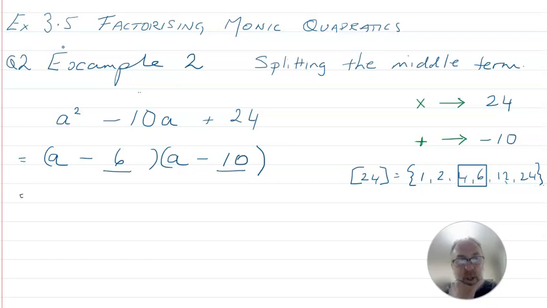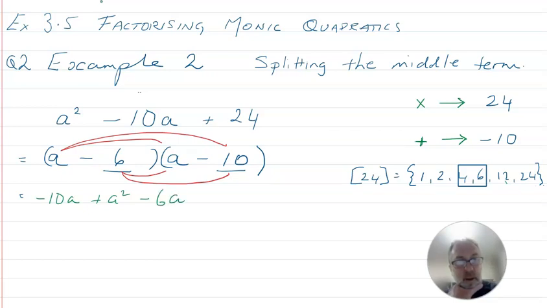Now, remember to check. I'll just pause it while I draw it. So following our arrows, following this one here, across here, we get negative 10 times A. And then this one here, we have A times A, so there's our A squared. We knew that was coming. And then if we follow the bottom ones, we get minus 6 times A. And then if we follow this one here, we get a negative 6 times... Oh, I wrote the wrong thing down here, didn't I? If I do that, I get positive 60. Clearly that ain't right. So I'll just rub that out and put in.